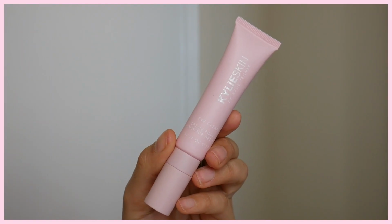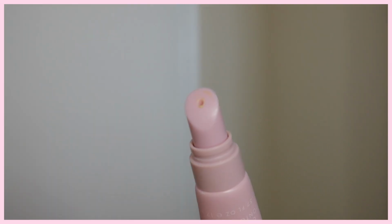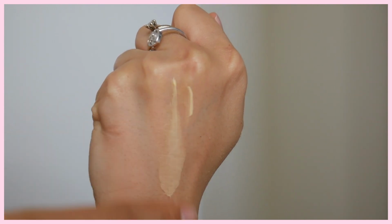The consistency of this is a thicker consistency. This has caffeine, green tea, pomegranate, vitamin C, and vitamin E in it. All of the above are supposed to help brighten your under eyes, help with dark under eye circles, as well as eliminate some of the puffiness under your eyes. For me, when I use something around my eyes, I like it to have a little bit of body to the formulation so I don't have to worry about it seeping into my eyes.